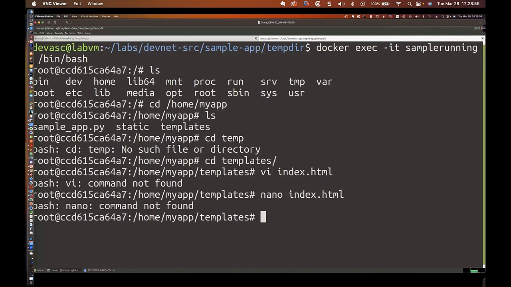So the word I'm going to use here is idempotent, which means this is just going to do the same thing. This container has one function, and it is literally running this Python web app, and it's going to do it over and over and over again. That's all it does. So if I wanted to change something, I can't simply connect to the container and try to make changes to it. You wouldn't do that.